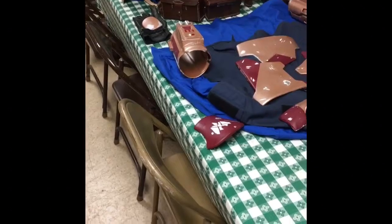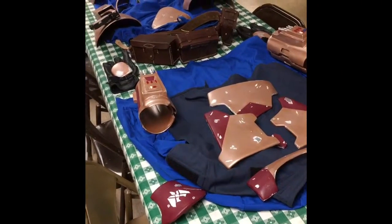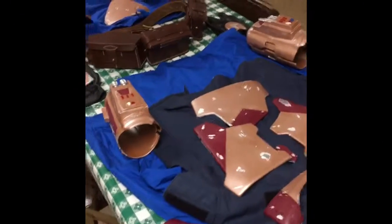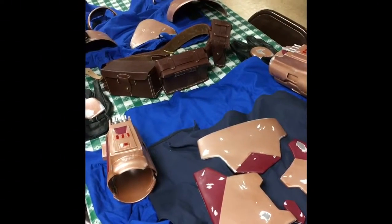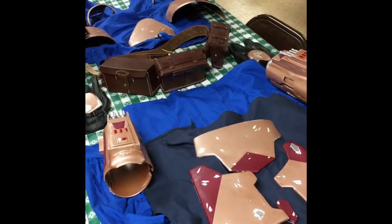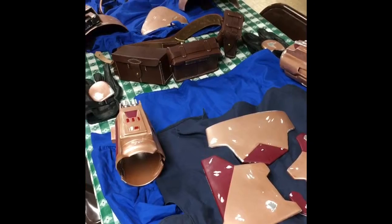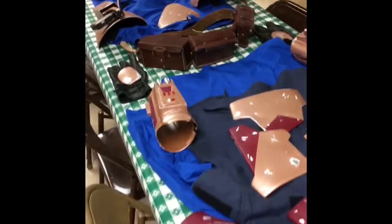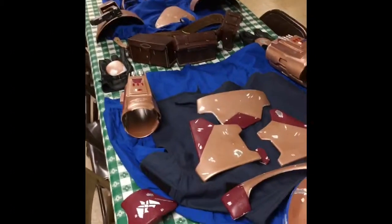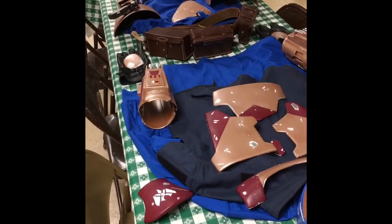Definitely am going to keep posting and updating people. And like I said, any new updates on the new armor pieces will be placed under Armor Kit 1.1. So if you would like to go ahead and follow that, definitely do it. But yeah, that's my goal, to try to get all that done before Rogue One comes out in December. And I would definitely like to be there with the armor on and everything when that movie comes out in theaters. So yes, that's what I plan to do. That's something I really want to aim for, and with what I've already done, it should be accomplishable.